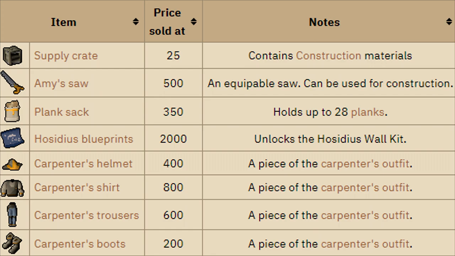And the Carpenter's boots is 200, which makes the total for the whole outfit 2000, plus the 500 for Amy's saw if you're after it. The others are more so just a bonus to help you out.